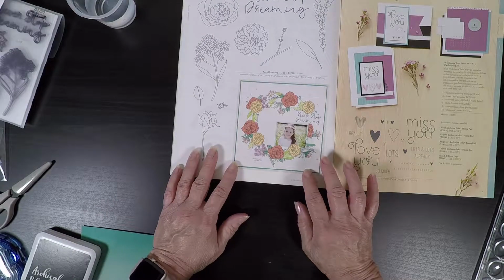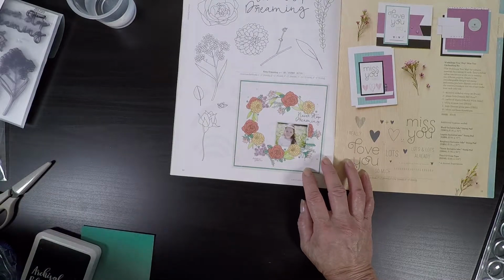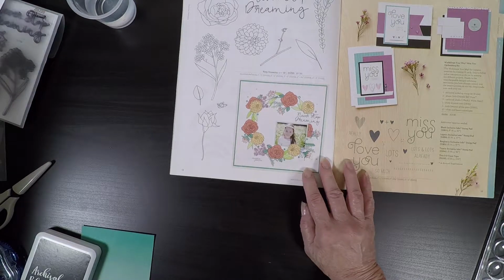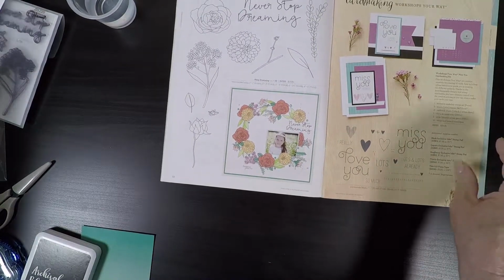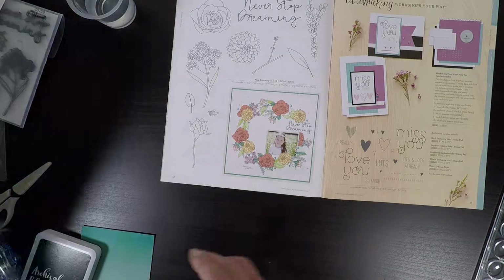And because you're working with watercolors, believe it or not, you really need to use watercolor paper. I didn't really think about that too much, not being a watercolor person, but I tried repeatedly to use regular cardstock with watercolor. Well, it just doesn't work right. Take it from me, it doesn't work right at all. So you really have to go for the watercolor paper.